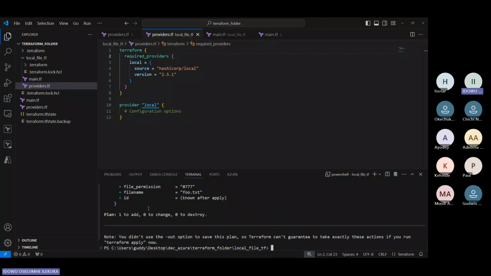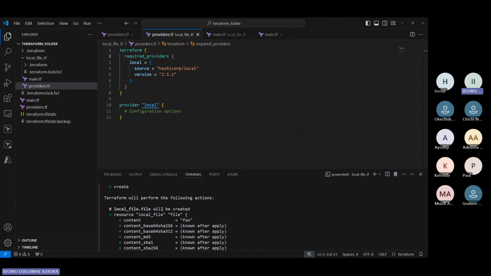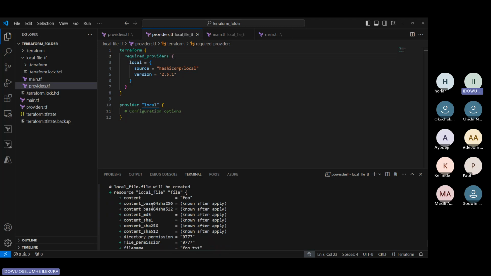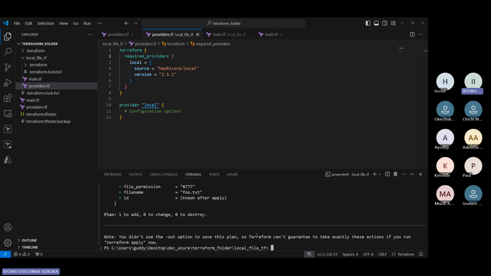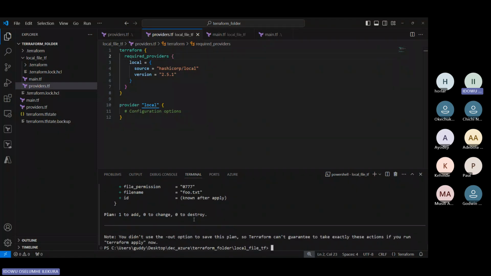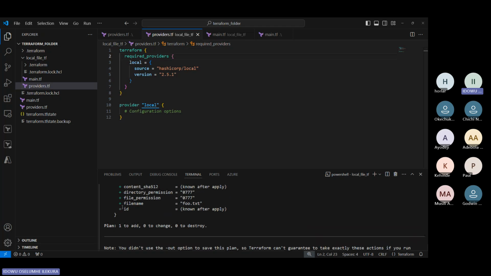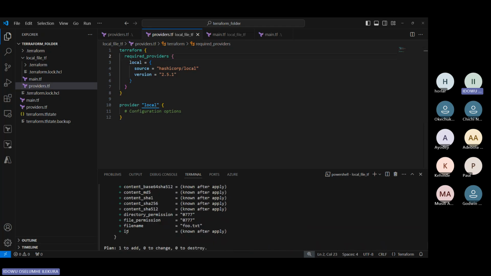When you do terraform plan, what happens? It tells you, this is the plan I want to do. It's going to create this local file. The file will be created, and this is the content, base64, MD5, file permission, file name, the ID, and then this is the plan. You can also save this plan. When you save the plan, you can just apply it with terraform apply with the plan, instead of Terraform doing the plan again. So the plan is like a step-by-step process of what it needs to do. Here, if you see the plus, if you create this file and then we remove the content, you realize that this will be minus.